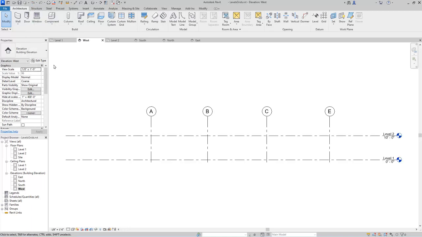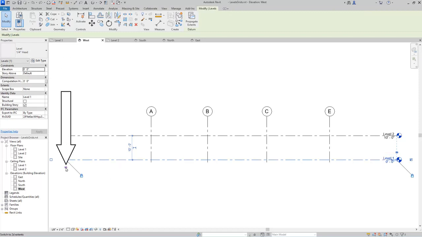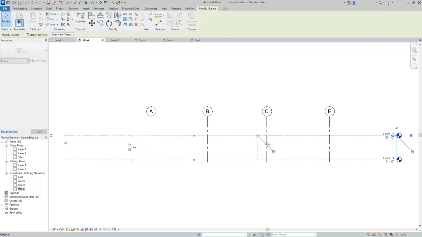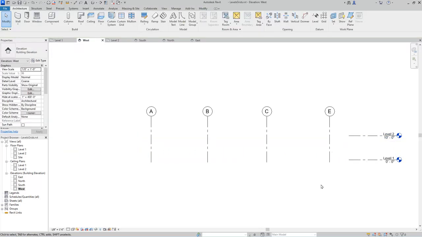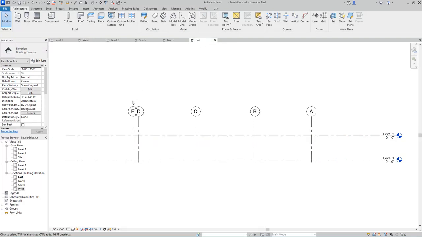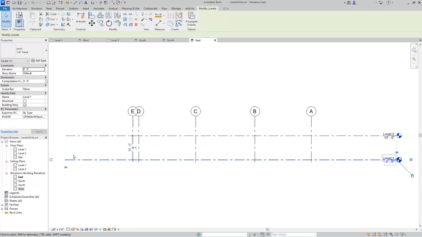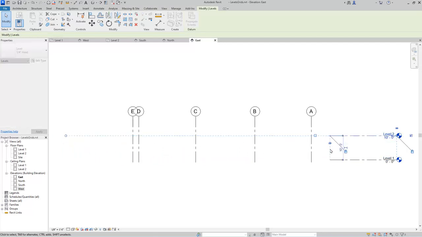To position the level lines to the right of the building in all of the elevation views, you must first set their extents to 2D and then change their length. Select Level 1 and switch to its 2D extent. Then repeat this for Level 2. Now you can drag the grip to change both levels. Next, switch to the east elevation view and repeat this process. When you adjust the 2D extents, you must repeat this for each view that you wish to override.